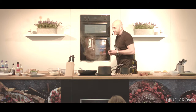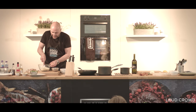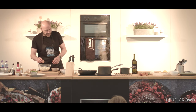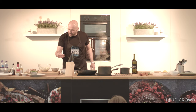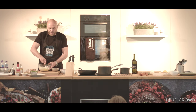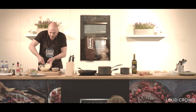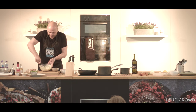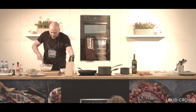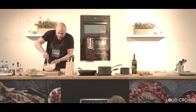Now the gnocchi is very simple — it's a potato pasta in effect. We have a load of potato and crack in an egg. When I've mashed the potato, I've cooked it and just let it sit — don't refresh it, don't put any extra water on it, you want it to stay dry-ish. In goes the egg. Plenty of salt, plenty of pepper, because the potato will suck the lifeblood out of all the seasoning. We mix that around and then add our flour — what we're looking for is for this to turn into a dough. Add most of the flour and start mixing it together. You don't want to overwork this but you want it all combined.